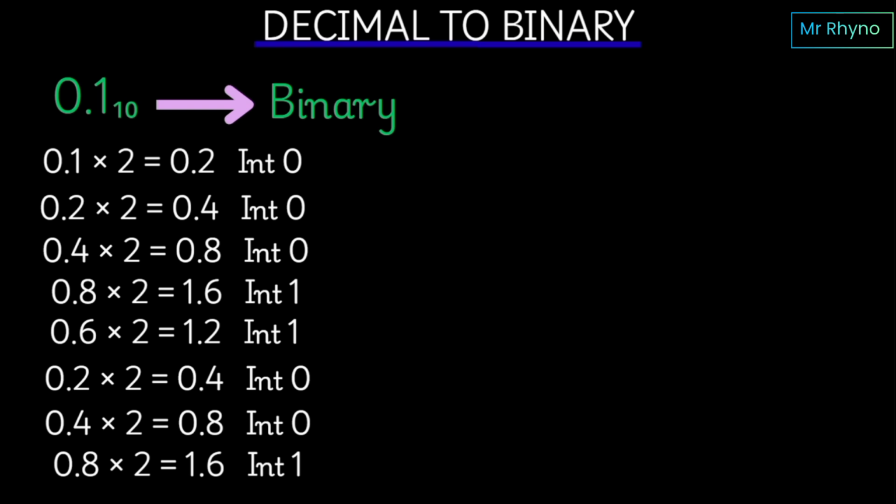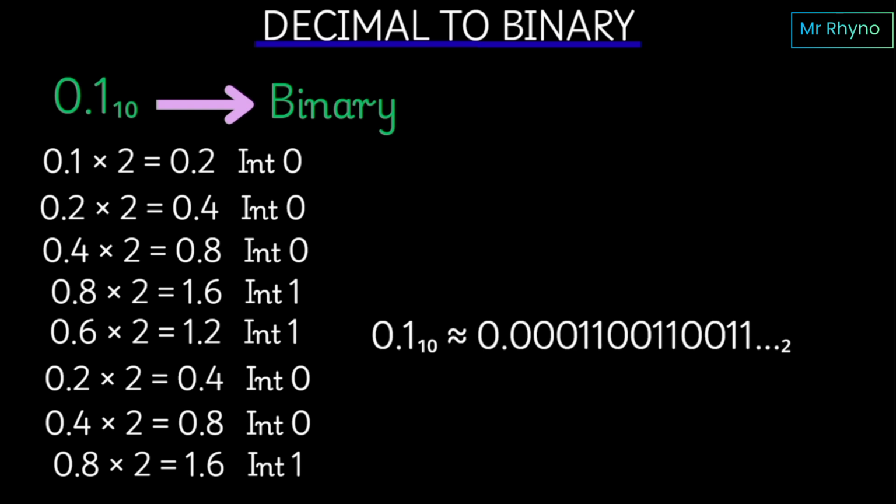So, what will you do with this? When you have such a scenario, you don't keep multiplying because you'll never get to the end. So you just decide your final point and you write just your decimal numbers to that point. So for our case, we shall have 0.1 to base 10 is approximately 0.0001100110011, and it keeps continuing, and this is basically to base 2, and this is the final result.